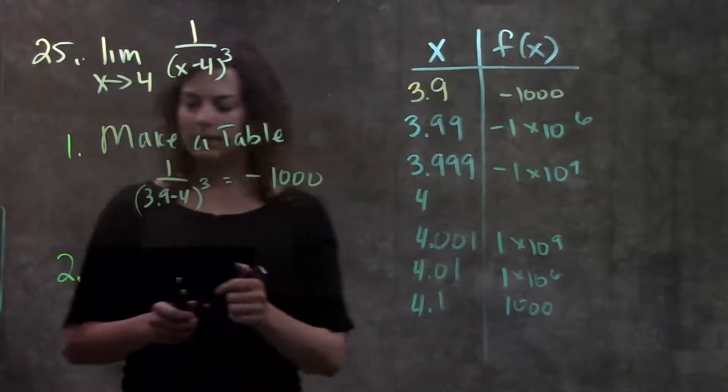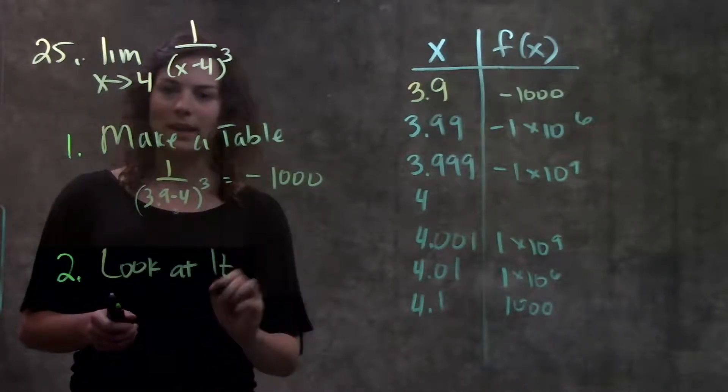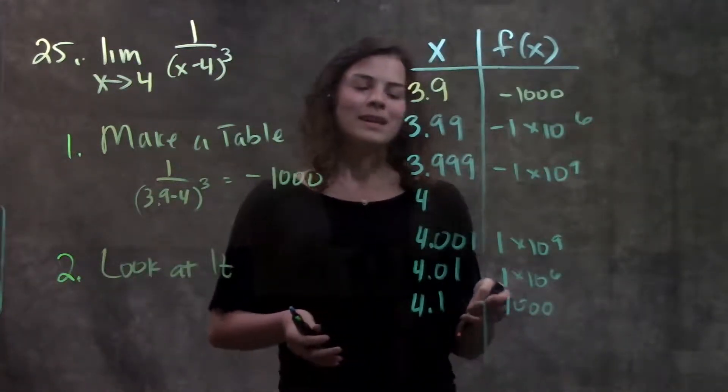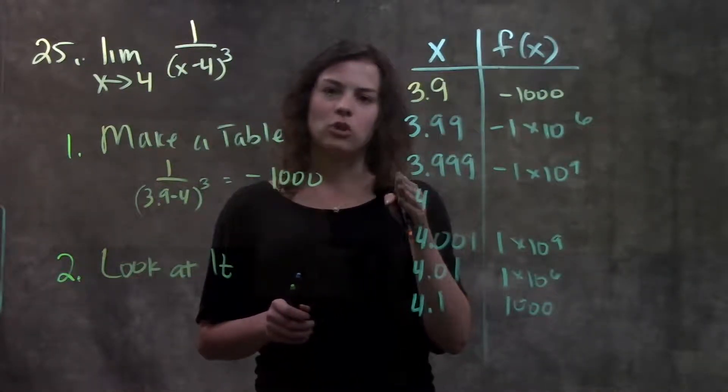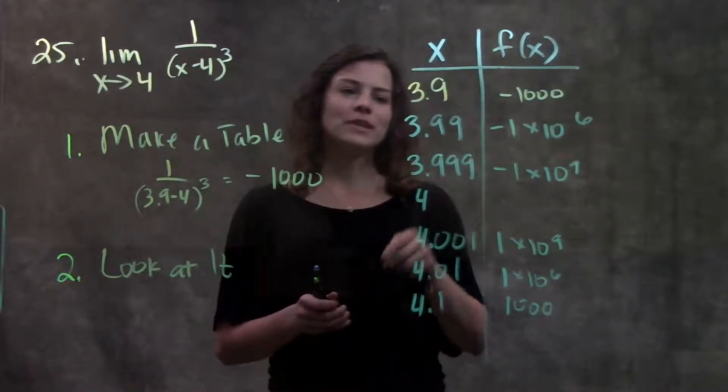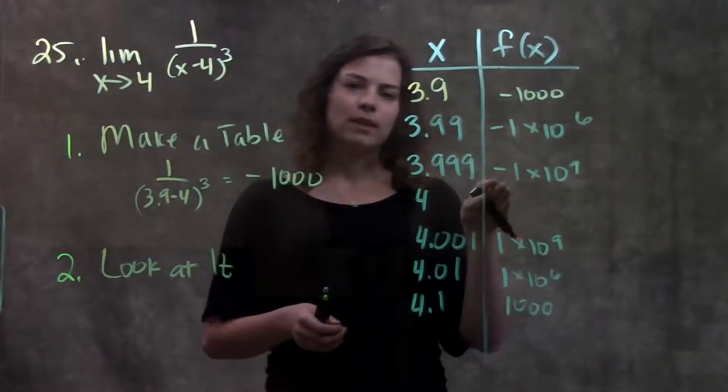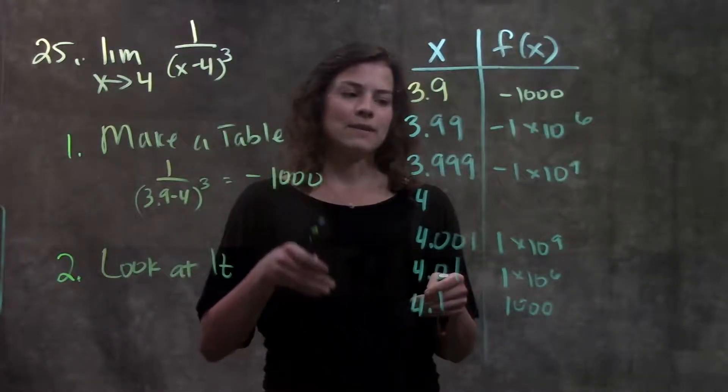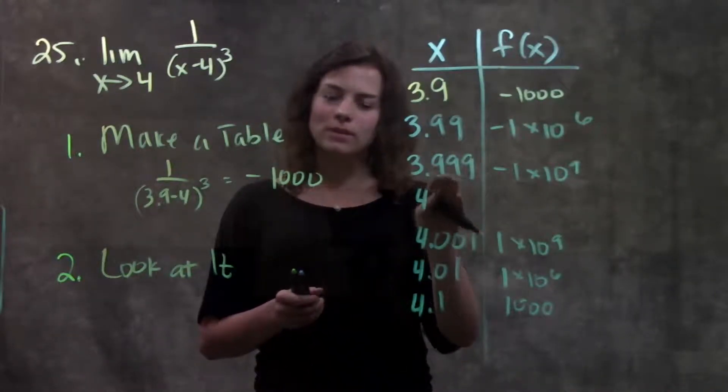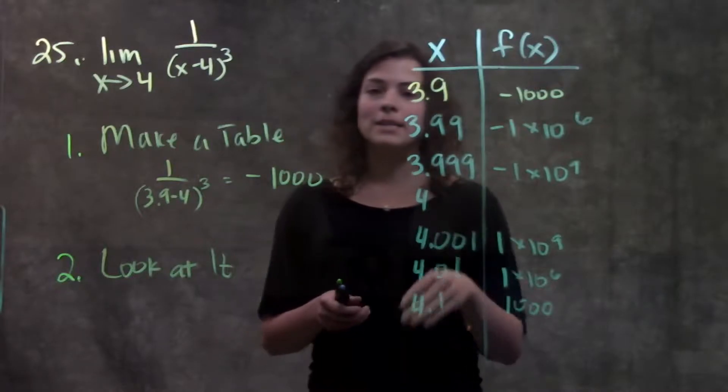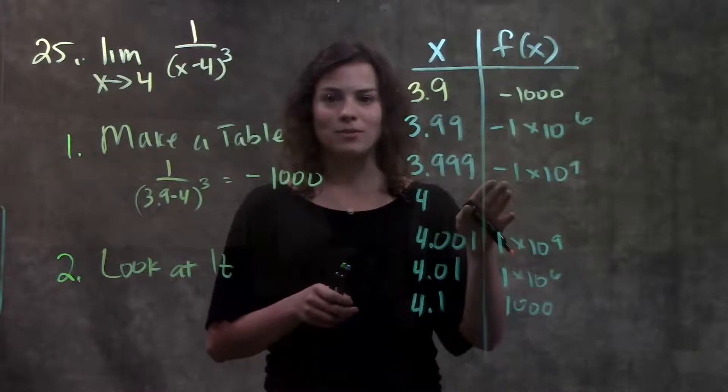So let's put that in and then you just go ahead and do that for the rest of your x values, plug them into your function, see what comes out. And then step 2, we look at it. So now let's look at our table, see what y value this function is approaching as the x values get closer and closer to our point of interest which is 4. Looking from the left hand side, it's going from negative thousand to negative million to negative a billion. So it's getting infinitely smaller as the x values get closer to 4. You can imagine we only went to three decimal places here, but imagine if we had hundreds of decimal places, 3.99 repeating. Imagine how small this y value would be.